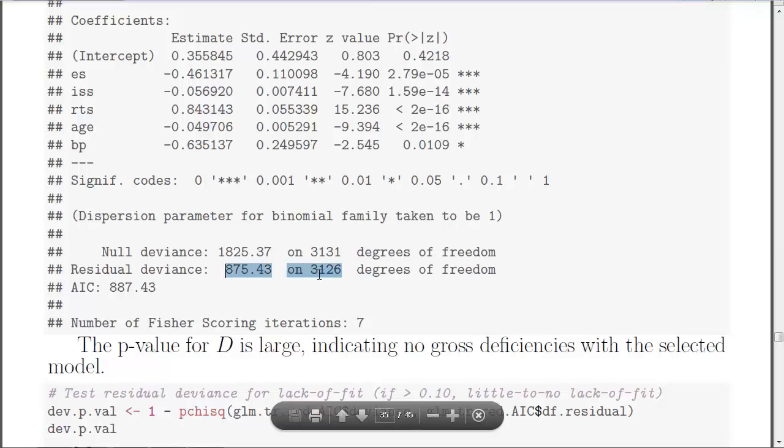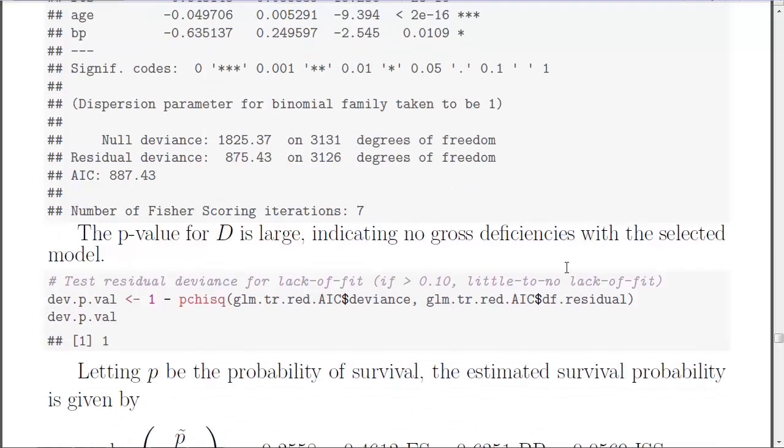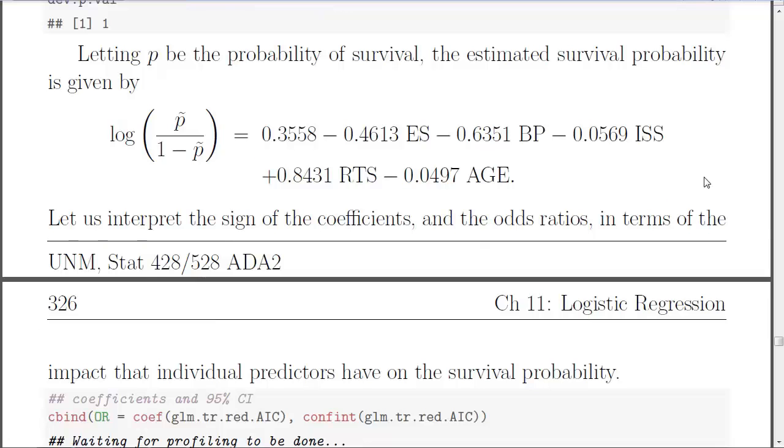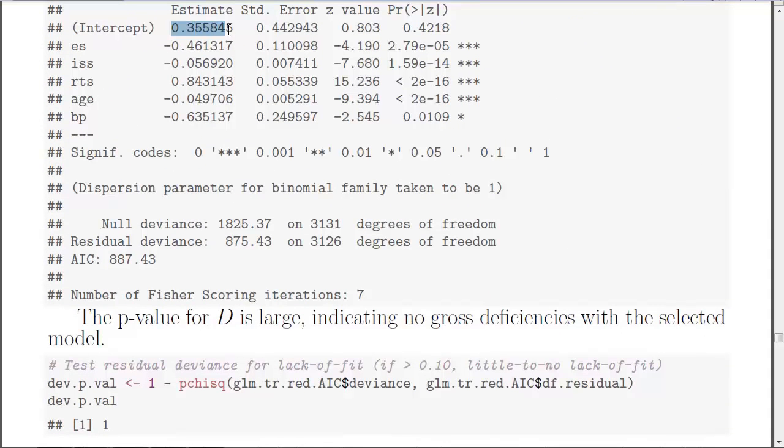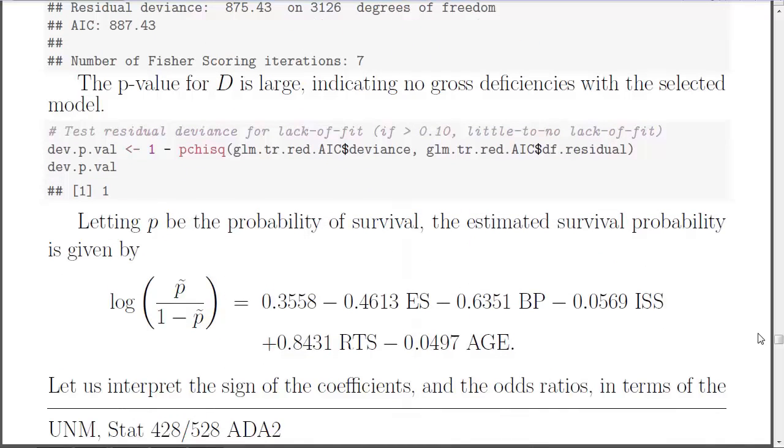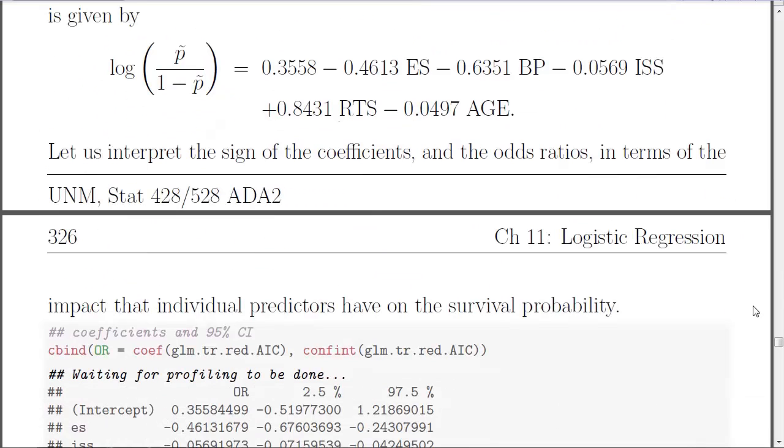We've got a residual deviance so we can check the lack of fit test, and that's what we do here. This is the largest p-value you'll ever see. Basically, we don't have significant evidence for lack of fit. In fact, this suggests that the model fits the data quite well. We can read off the estimates from the regression model and fill out what our regression model is. We can plug in for any individual, say a new individual who comes into the trauma center, their abdominal injury, whether it was blunt or penetrating, and so on, and estimate what their probability of survival is.